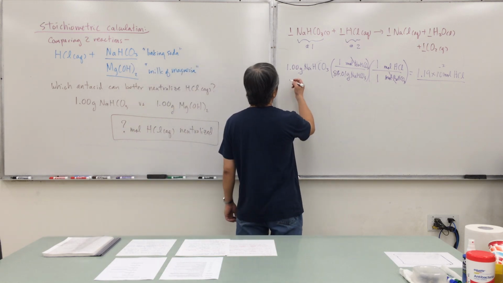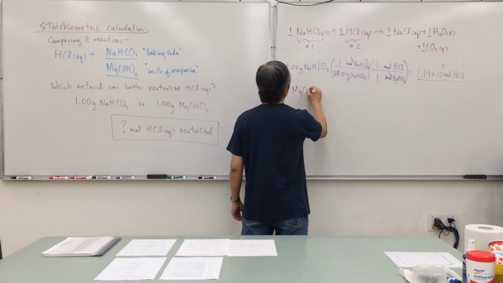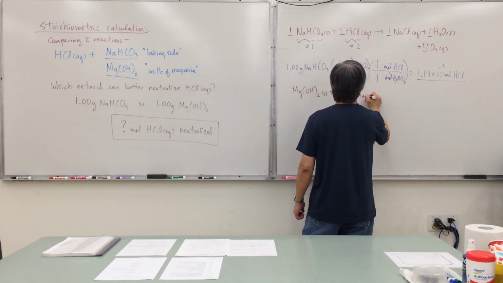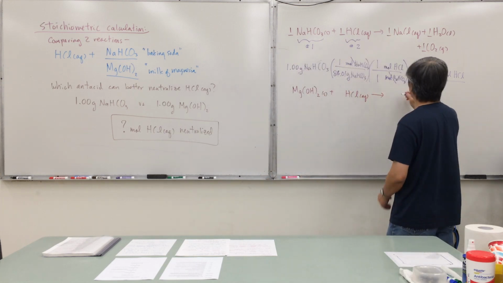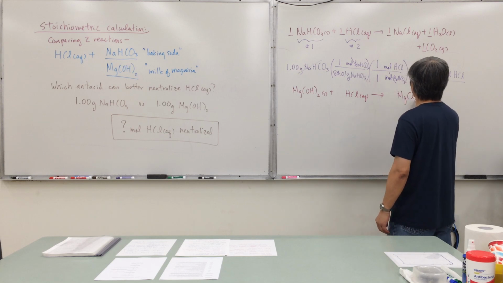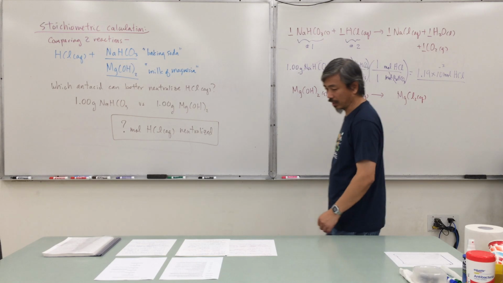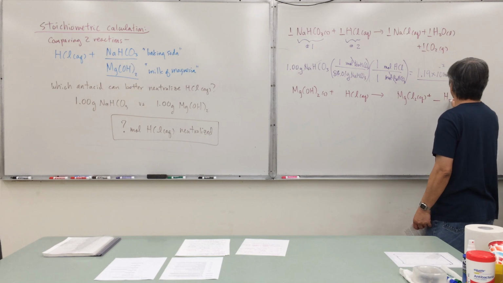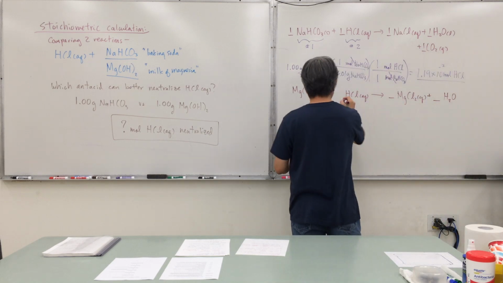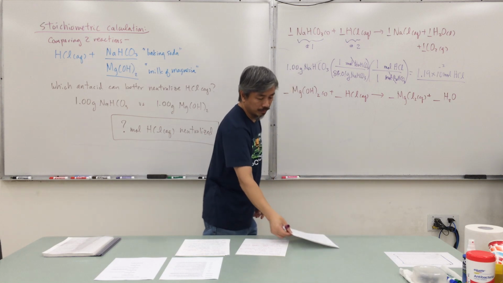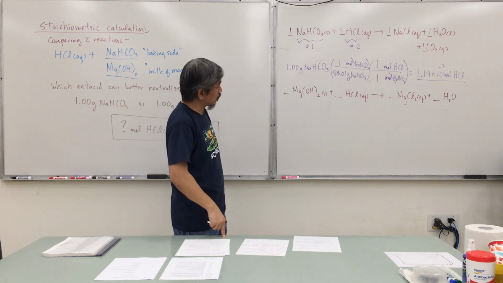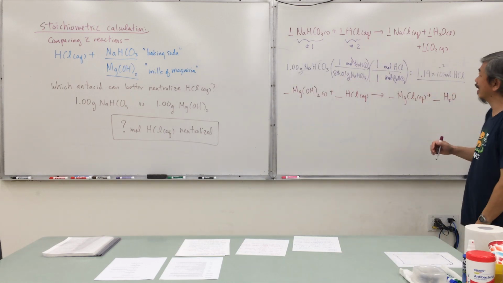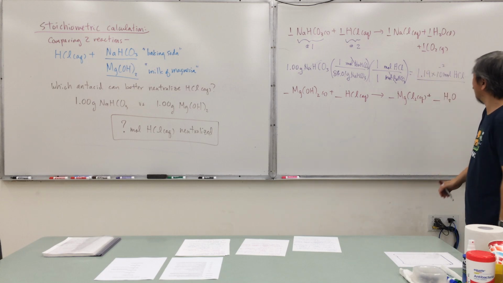Now I start off with magnesium hydroxide. Now I have Mg(OH)2 solid plus HCl aqueous. And so in this case, when you look at this, you're going to end up with magnesium chloride, which is aqueous, and at the same time you're going to have H2O. So interestingly enough, in this situation, you basically produce water and magnesium chloride. No gas, which is actually kind of good. You already kind of guessed, you don't want gas. So this one doesn't have any gas.